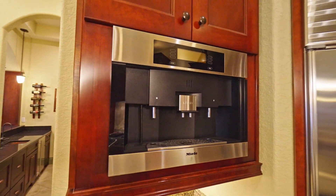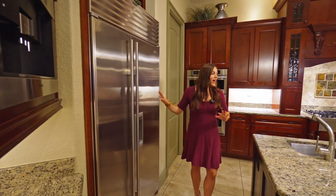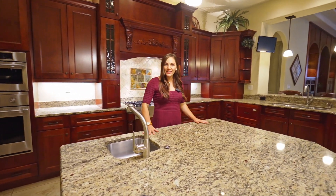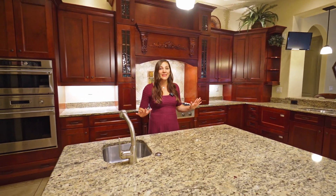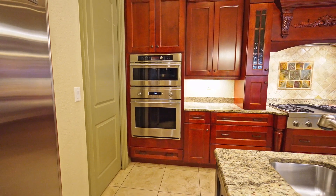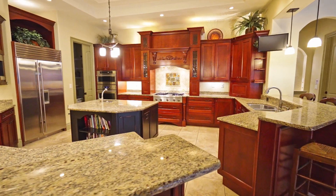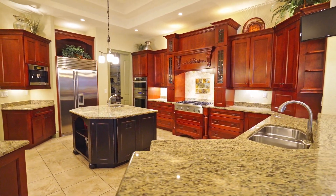We have the Miele coffee maker over here, right next to our beautiful built-in sub-zero fridge. We've got a prep sink right here so you can grab your fruits and vegetables, and a lovely prep area for cutting things. As a mom, this space really makes sense — I love the functionality and placement of everything. Behind me we have a double built-in oven. The top oven actually acts as a microwave as well, so you have a beautiful aesthetic without your typical microwave over the stovetop. This looks really seamless and beautiful for this gourmet kitchen.